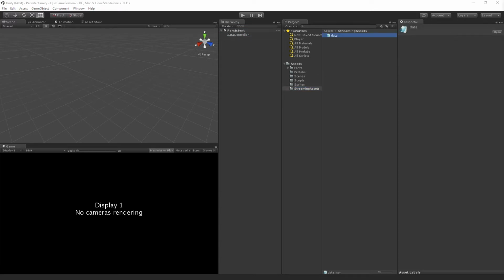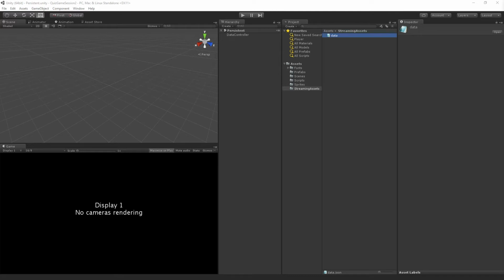So the process, and eventually once we write our editor script, we're going to be able to save it as well. So the process that we're talking about here is the process of serialization. Serialization is the process of converting an object into a stream of bytes in order to store the object or transmit it to memory, a database, or a file. Its main purpose is to save the state of an object in order to be able to recreate it when needed. The reverse process is called deserialization, and that's from MSDN.